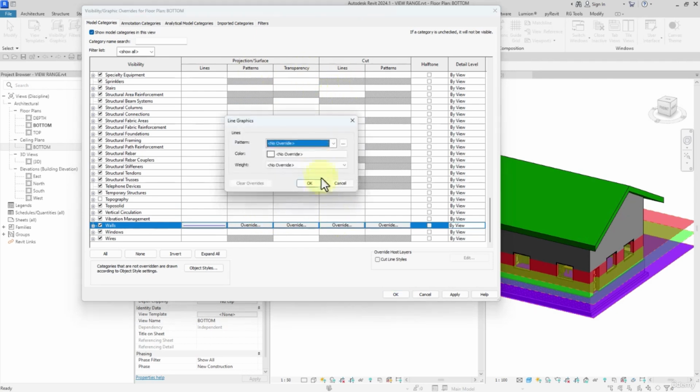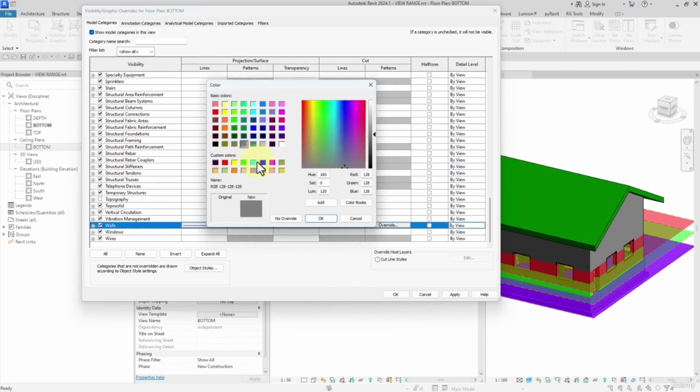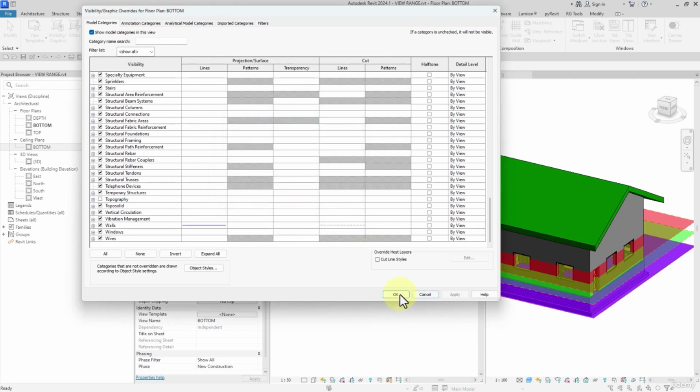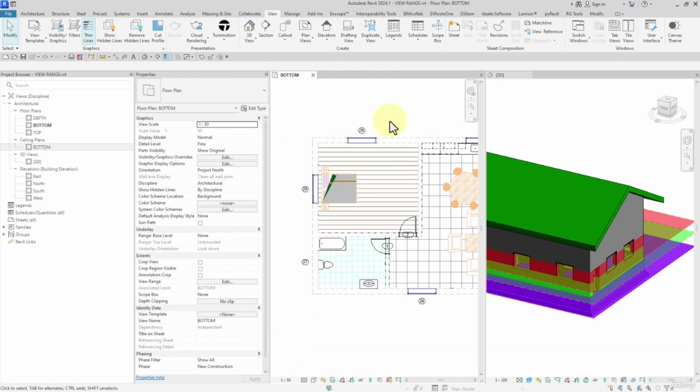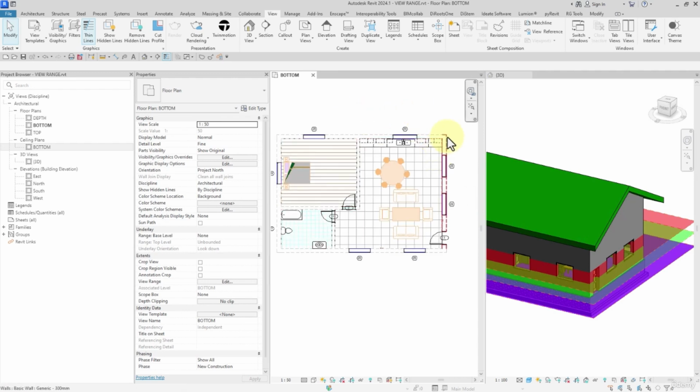Then for the cut, I'm going to choose hidden line and gray for the color and 4 for the line weight. Apply and OK.